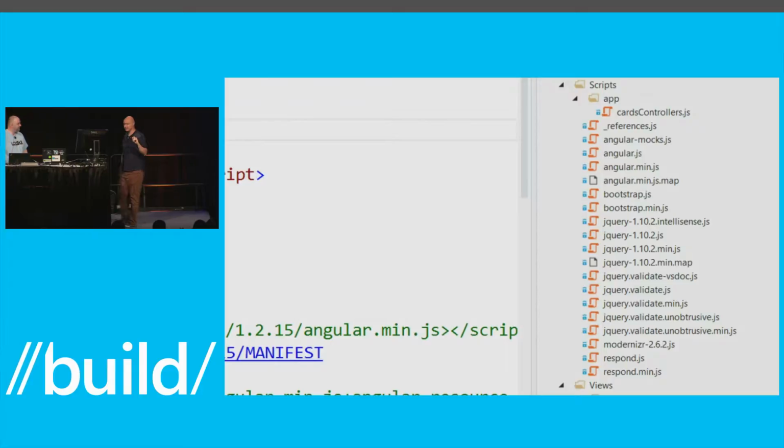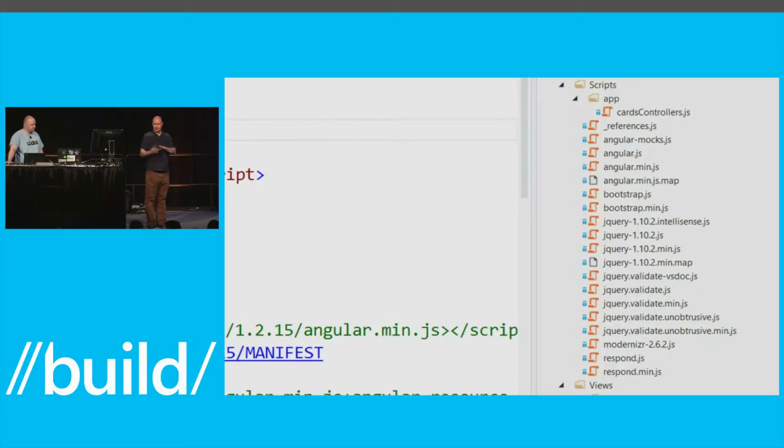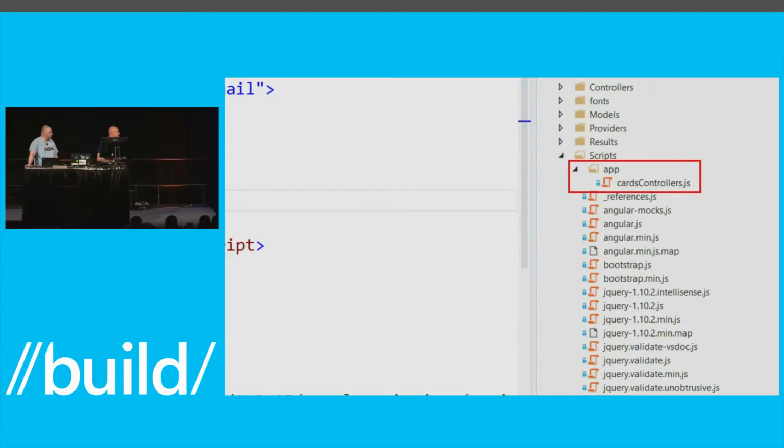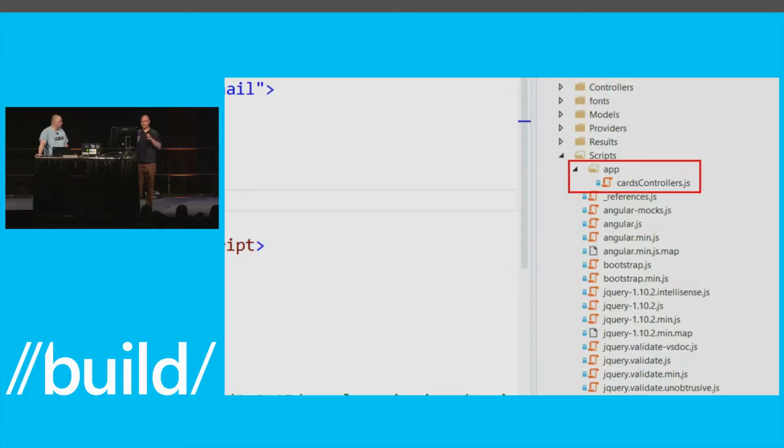So a good practice is to create an app directory in your scripts folder. And there's no real way in NuGet to configure where it's putting those scripts. So if you are pulling those scripts in with NuGet, I recommend having a separate app folder. So here, up at the top is my app. I think I have to use this once per demo. There, I've done it. So there I've got my app folder, and that's where I'm going to put my stuff that I know I can do whatever I want with.